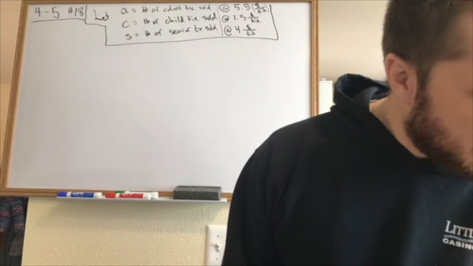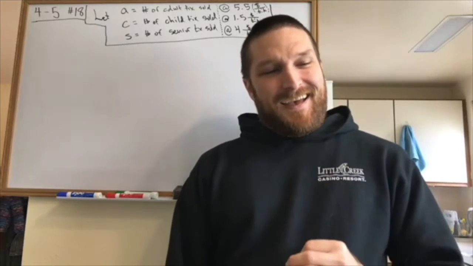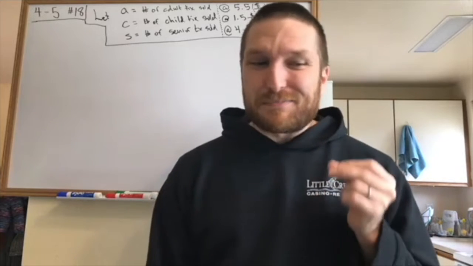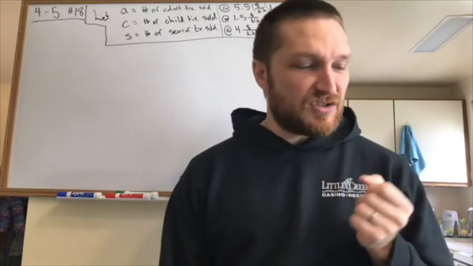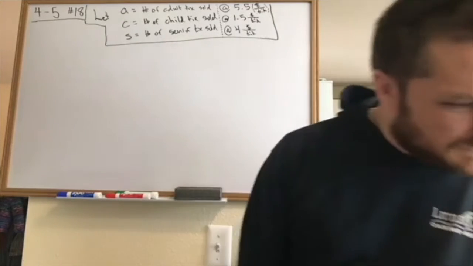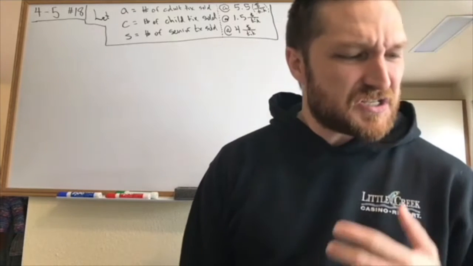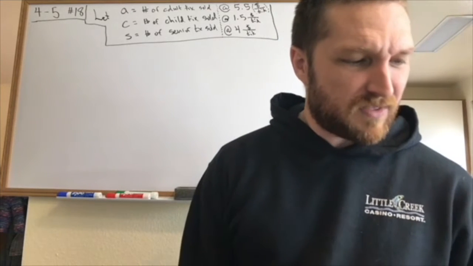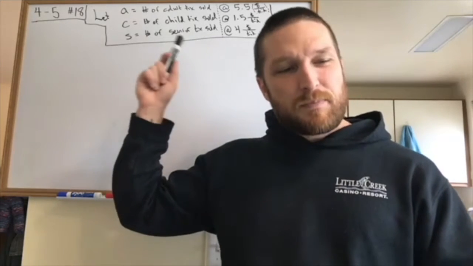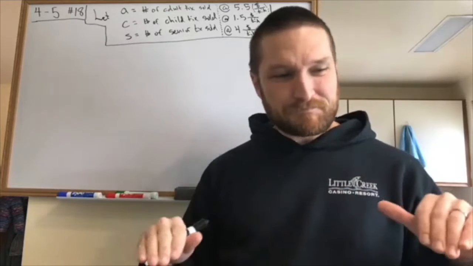They say on opening day, the number of children and senior tickets sold... and it's so tricky. This is why I love this problem. Why I assigned it is because you think, well, where does this come into play? It tells me that the number of children's and senior citizens tickets sold was 30 more than half the number of adults tickets. And you're like, where do I put the 5.5? Where do I put the 1.5? Where do I put the 4? This is deliberately tricky because it does not come into play here.